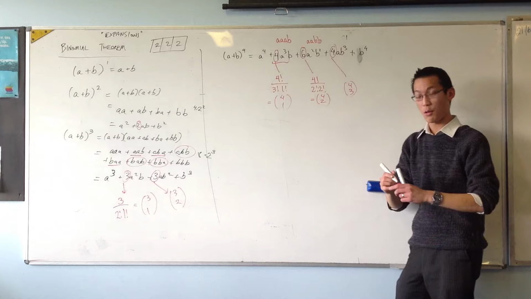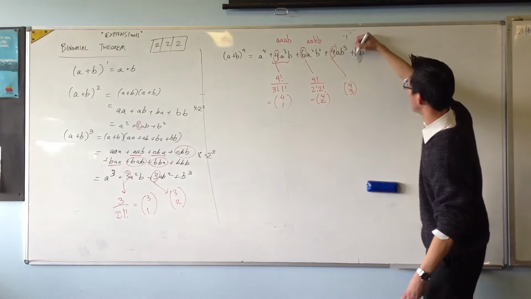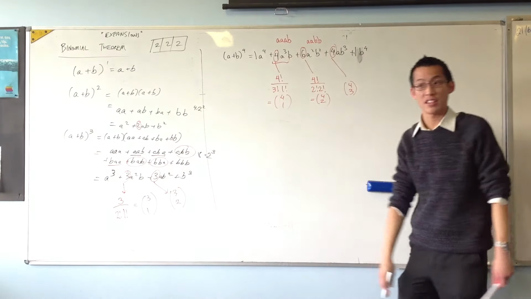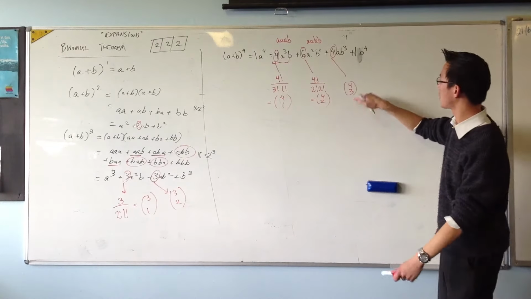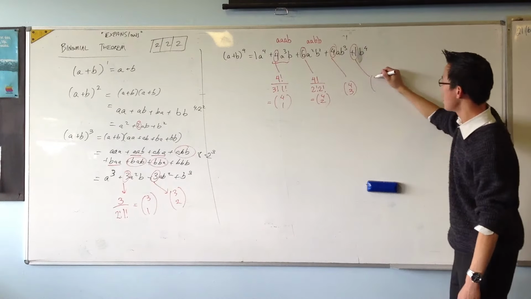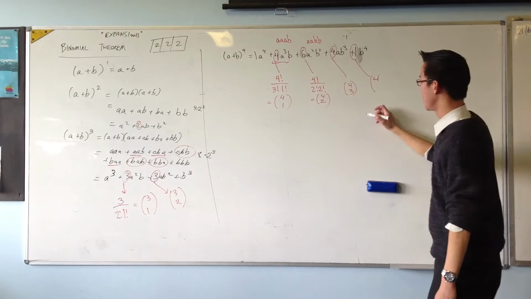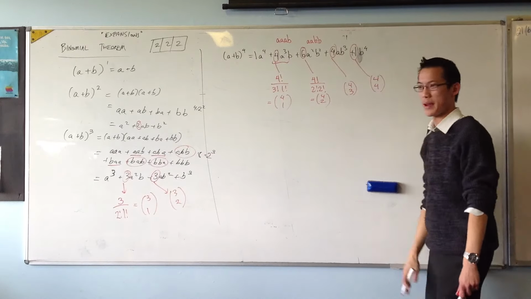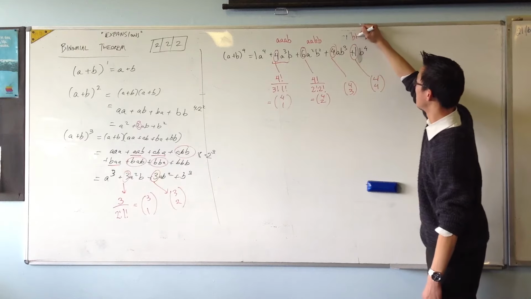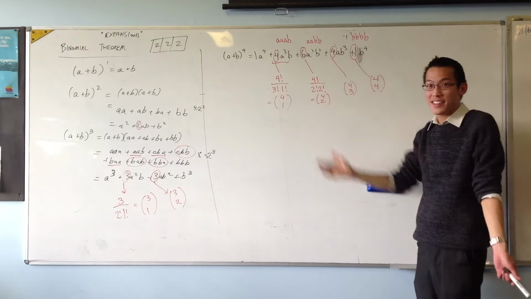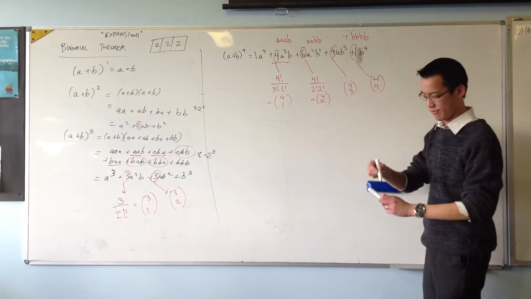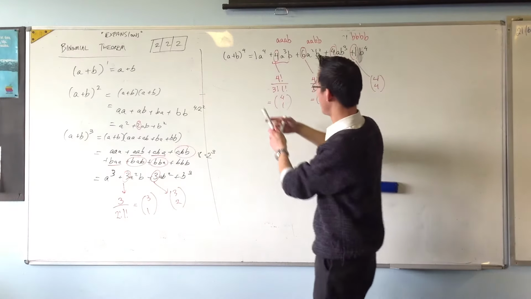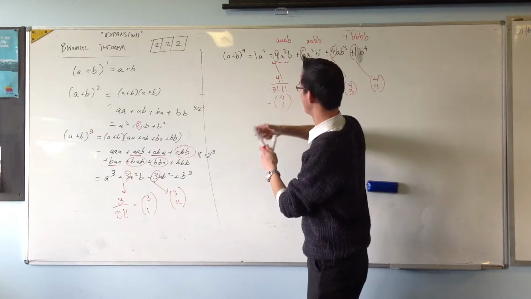Does it work all the way to the ends? There's a 1 here and a 1 here, right? Does it work? Let's think about it. The pattern goes 1, 2, 3. If I've got to make a 4-letter word, right? And they're all repeated, B, B, B, B. How many ways are there of combining them? Answer, 1, right?